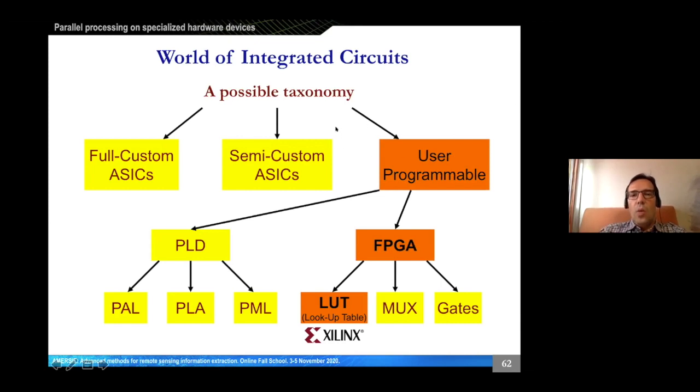Okay, so in the world of integrated circuits, we have many kinds of circuits, but we are going to focus on the ones that are user programmable, which describes FPGAs, which sometimes are based on the incorporation of lookup tables. It's a mechanism to simplify the implementation of parallel algorithms.